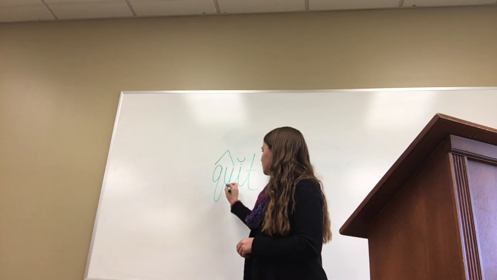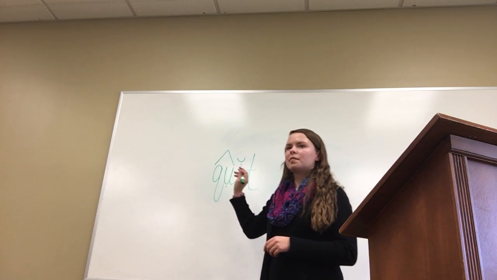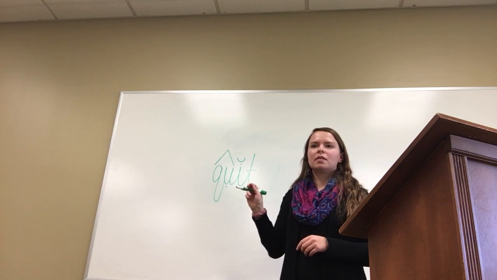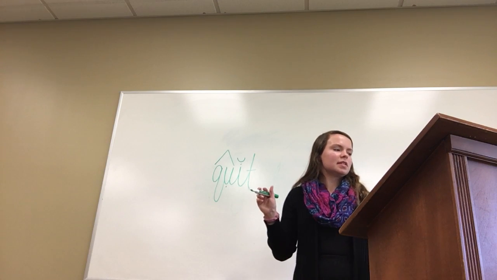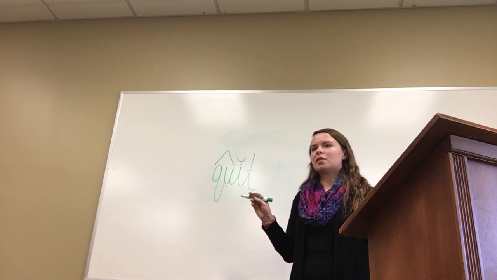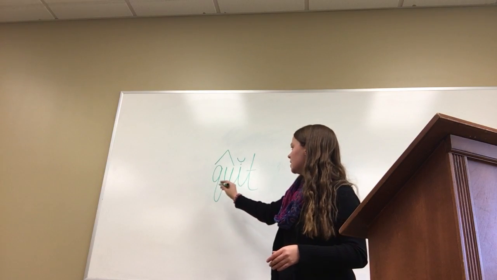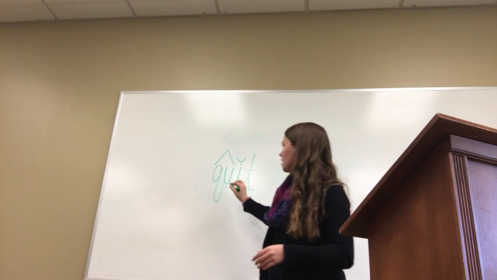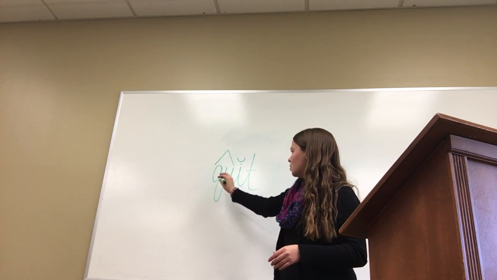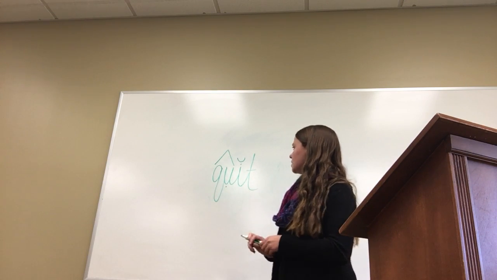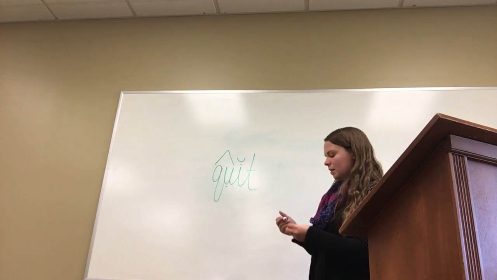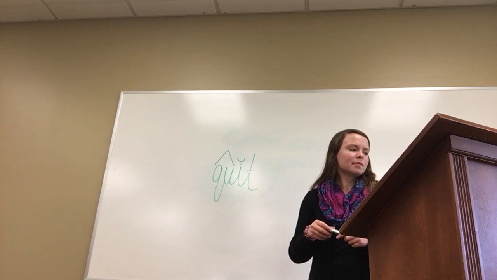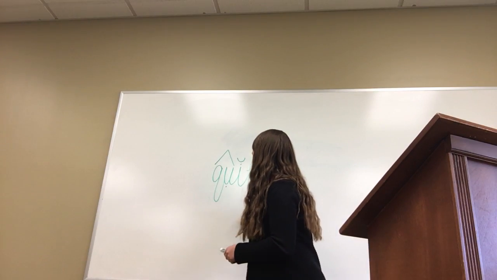Why do you think the U needs to have an underdot? Because it is making a sound that is not a common sound. Right, because it's not a vowel here. It's actually making a consonant. It's a consonant blend here, so that's why we have to have our circumflex over top because they're making their one sound, and then we have to put an underdot because the U is making a different sound, right? So can you check your coding for me and make sure it looks like mine on the board? Yes. Very good. Okay.